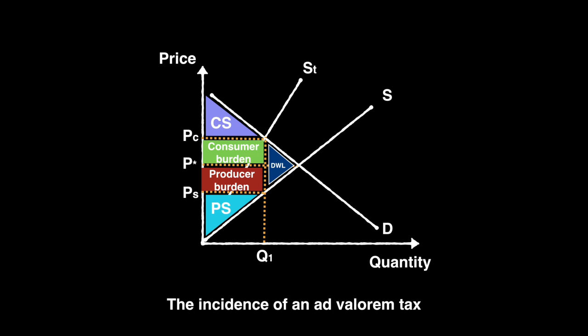If the market was functioning without any tax it would clear at equilibrium. Consumers and producers still enjoy some surplus and the government collects revenue. The blue triangle represents a reduction in the overall welfare of society since no party can enjoy the benefit resulting in deadweight loss.